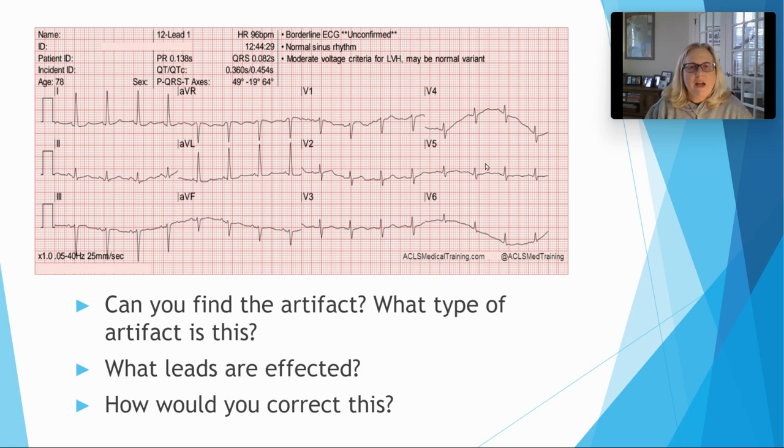And you can see V5 and 6 are definitely wonky. I think they have these down too low. They should be in the apex and they're down low. They're actually probably sitting on the diaphragm. Okay. Same with these leads here. Maybe they moved them. Again, these are the limb leads. They probably move these off the legs up to the abdomen and it's just a little too close to the diaphragm. So you can correct this pretty easily just by moving it away from the diaphragm as far away as you can.